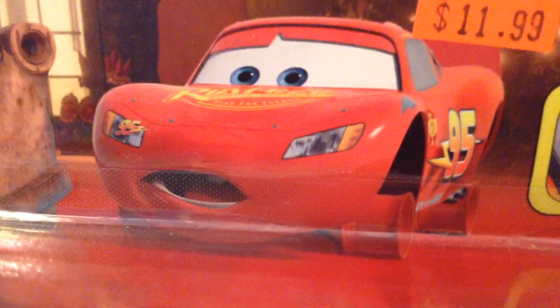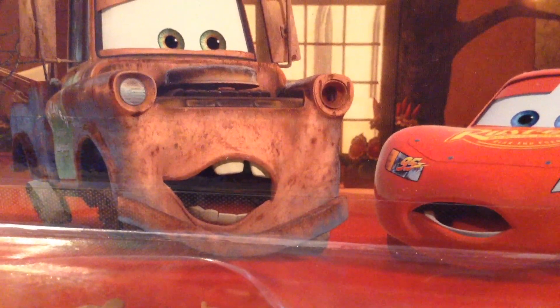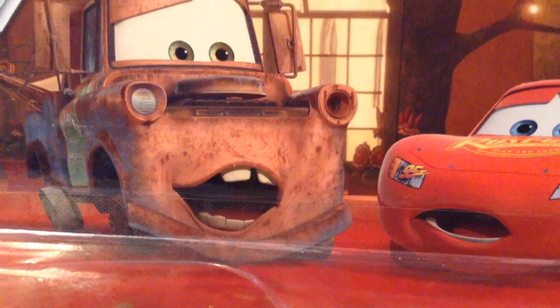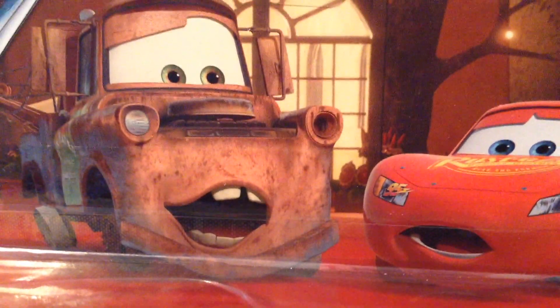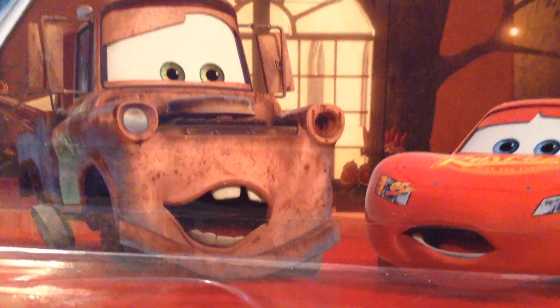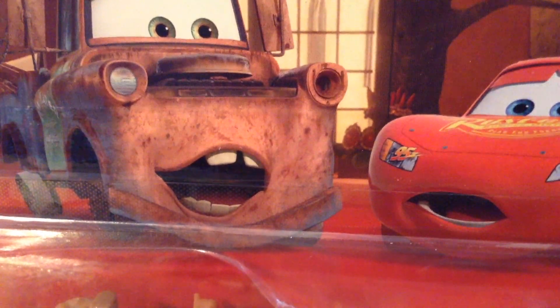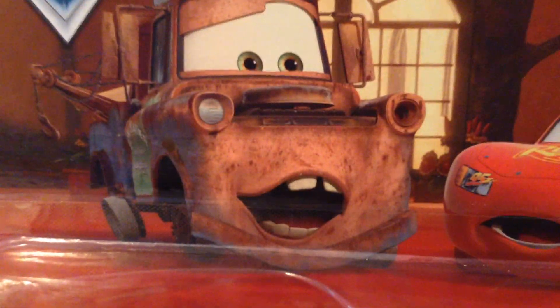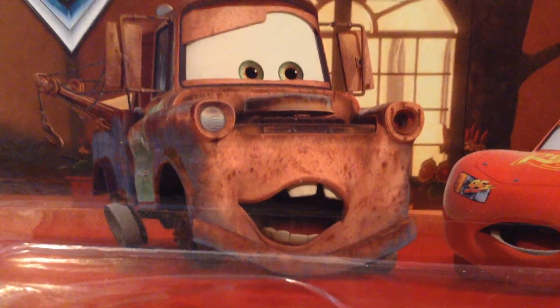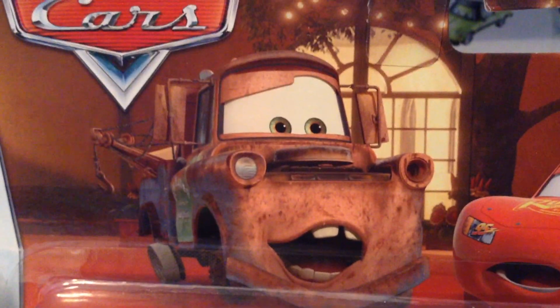I just want to start off by saying these are some really great card back expressions — they're ridiculous, they're hilarious, they're over the top. I think this may win the award for the best cars package. I'm kidding of course, but their faces are hilarious, they're priceless. Anyway, welcome back to yet another review. We're going to be taking a look at Mater with no tires and McQueen with no tires. They could have just called these guys 'Mater without tires' and 'McQueen without tires,' but instead it's 'with no tires' — I feel like 'without tires' would have been a bit of a better, shorter option.